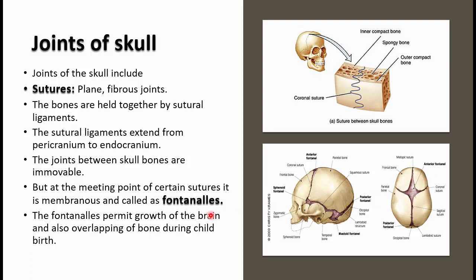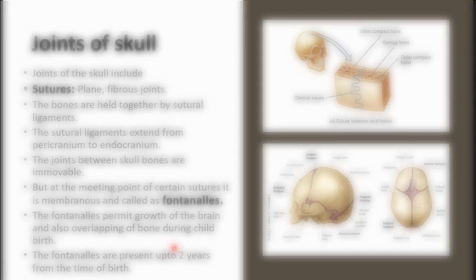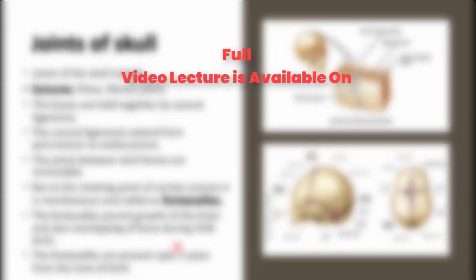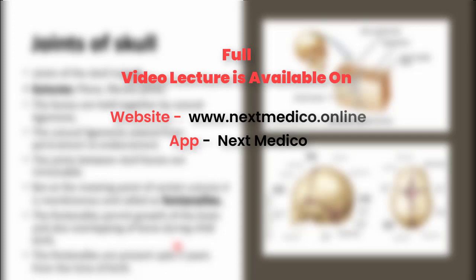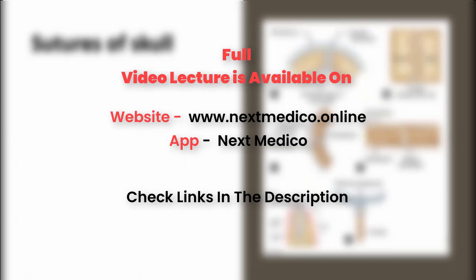So mostly all these fontanelles usually close by 2 years of age. Okay, so they completely get ossified. So up to 2 years of age you can see the fontanelles. Okay, so next, the fontanelles also have some clinical significance, which I have already discussed in the introductory class of the head and neck.